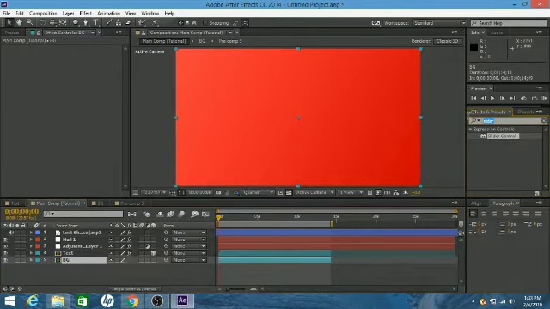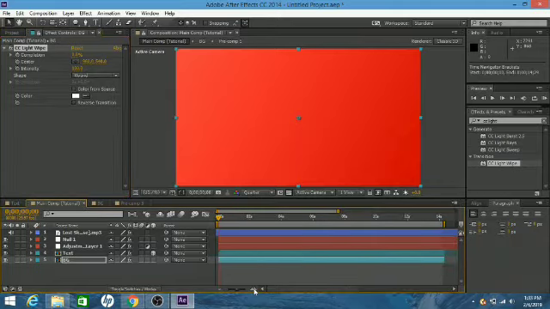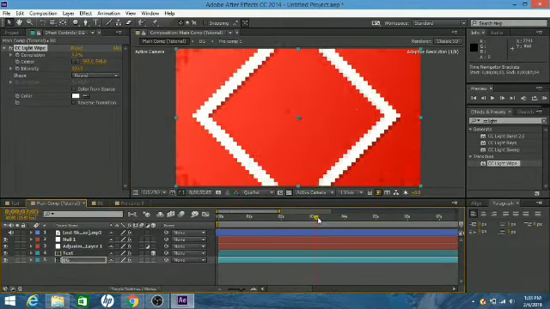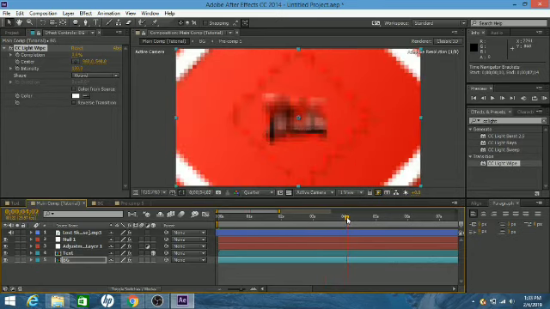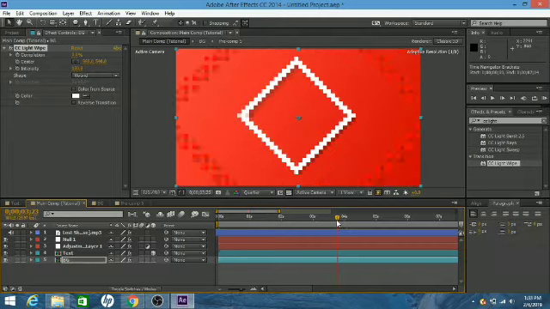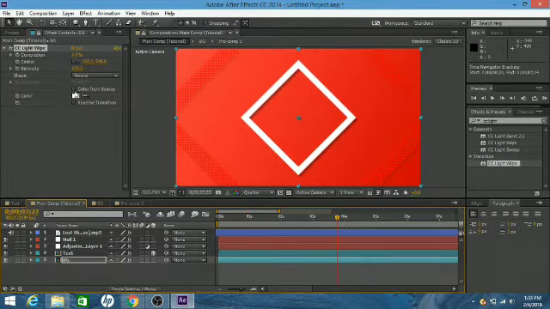Ooh, sorry. And then we're gonna add CC Light Wipe to the BG, so the in transition looks nice and clean. Let's look for where it starts. Right about here, we're gonna do the same thing that we did for the one in the BG.